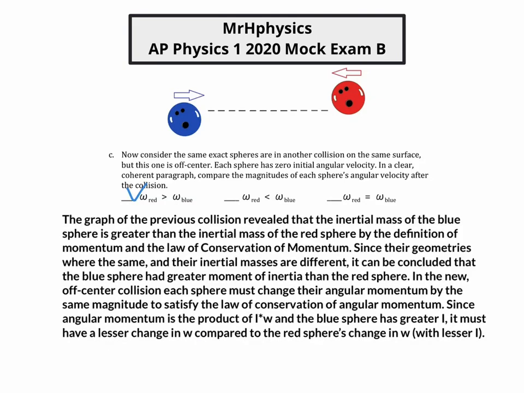So now we want to put this in paragraph form. This is the paragraph length response, so we want to do a thorough job. We want to present our argument in logical sequence. We want to use applicable and relevant physical laws. We don't want to add any extra information, and we want to support our selection. So something like this might be a good paragraph.